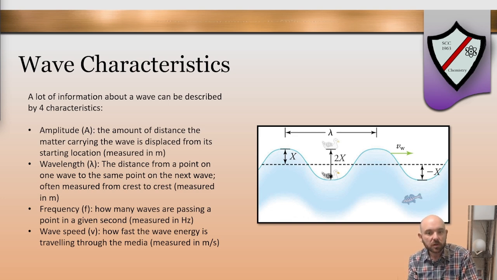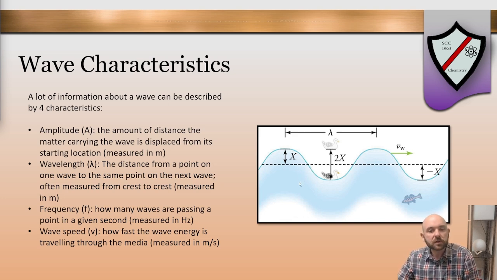The next characteristic we have indicated there is the frequency, and frequency is often symbolized with the small lowercase f. Frequency tells us how many waves are passing a given point in a certain second. It's basically telling us how quickly that wave is vibrating back and forth. If I put a point here, maybe a float or something in the ocean, it will count how many times that float moves up and down every second, and that's what we refer to as the frequency.